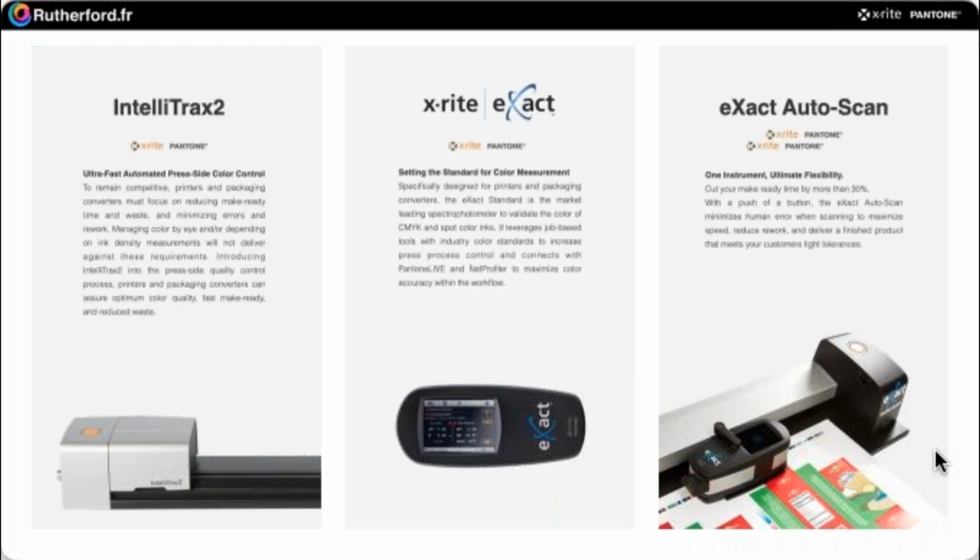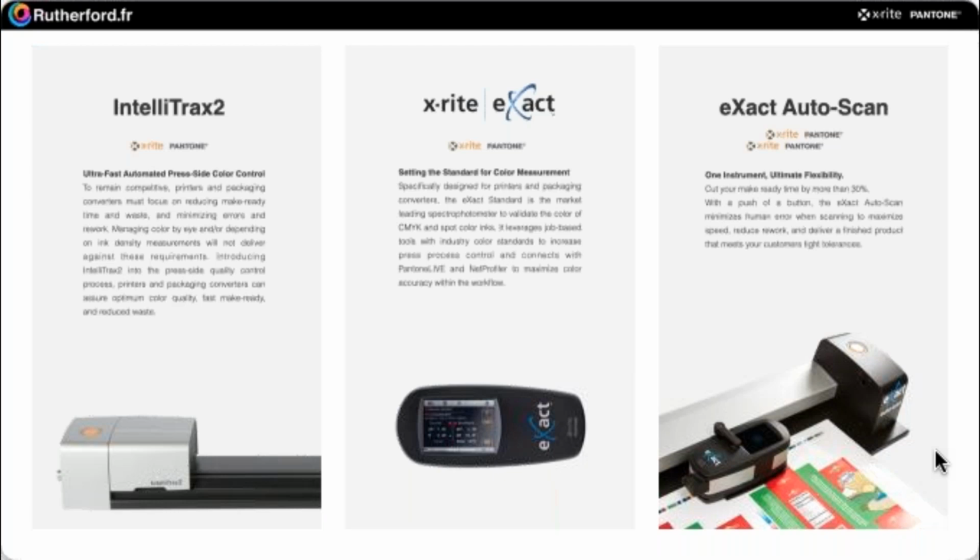Exact AutoScan is a very versatile solution with a rail to make automatic measures, but you can also use it as a manual measure device. So it's an Exact with an automated rail. So you can see you've got from a fully automatic solution, the IntelliTrax, to Exact AutoScan. So you can do it manually and you can also do it automatically, and then a fully manual solution.